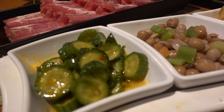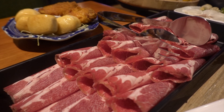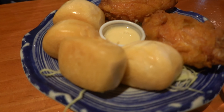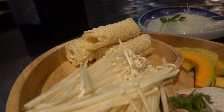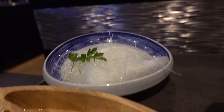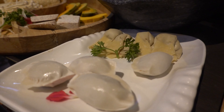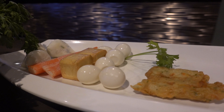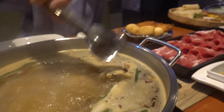We got all the appetizers: those pickles right here — delicious, one of my top favorites — peanuts, kimchi. We got that beef with beautiful marbling, fresh. We got the chicken wing and fried buns with condensed milk as a dip. Also got tofu skin, mushroom, taro, pumpkin, rice noodles, napa cabbage, tong ho, wontons, dumplings, udon noodles, and all the fish balls, fish cake, and fish sticks.